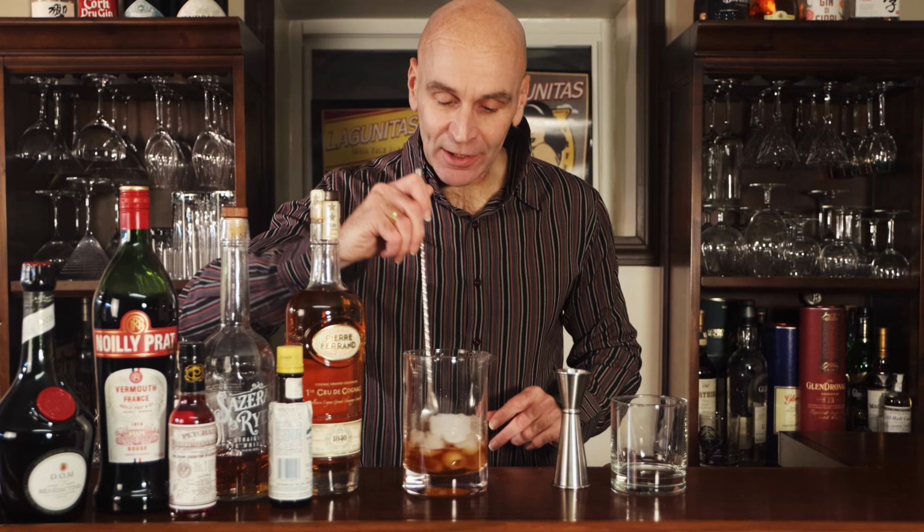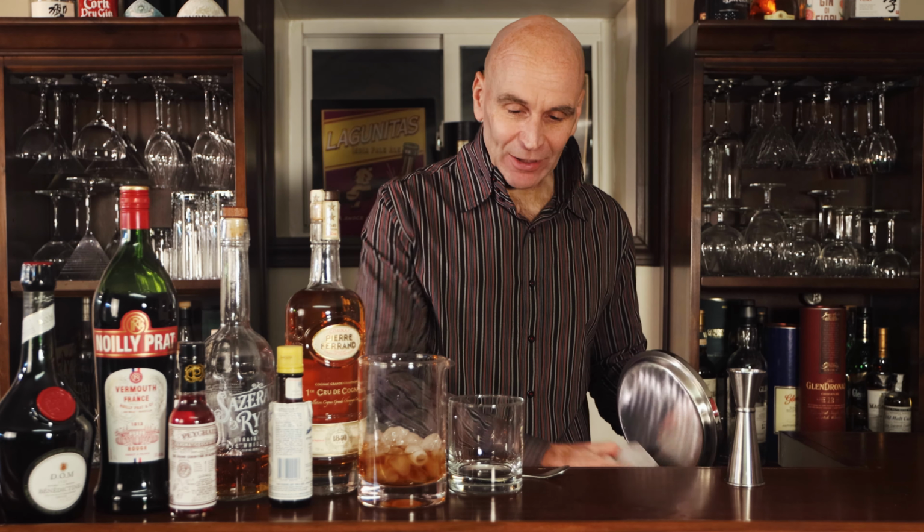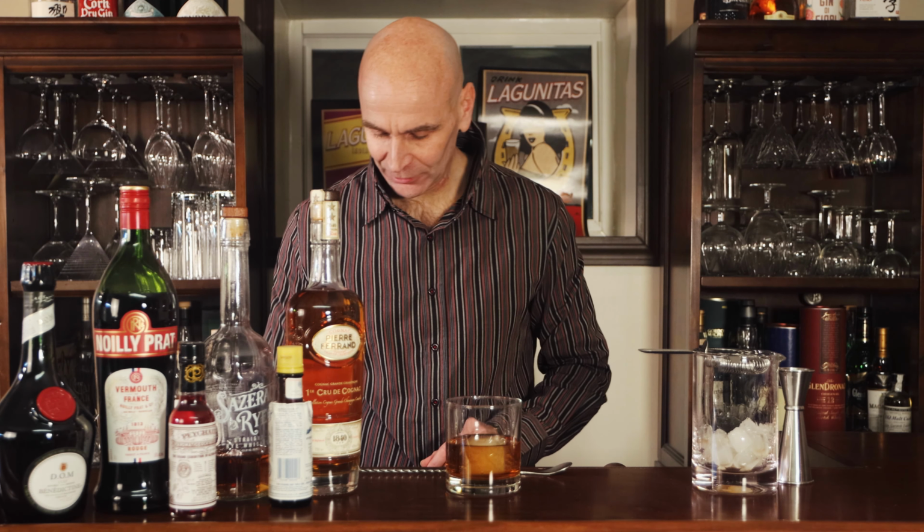Okay, rocks glass. That's what you want. Now you can pour it over ice. I'm actually going to use a king cube, and I just realised I haven't got myself ice tongs yet, so I've got to use my fingers. My hands were well washed though. So use a king cube. I just don't want this to dilute anymore. So this will control the dilution, yet keep the drink still chilled. Let's pour this one over. There we have it. Looking good.